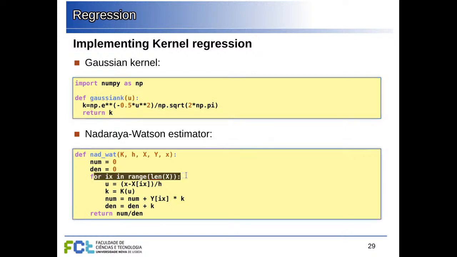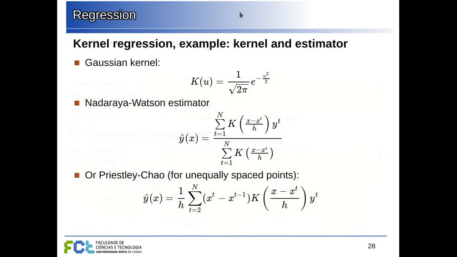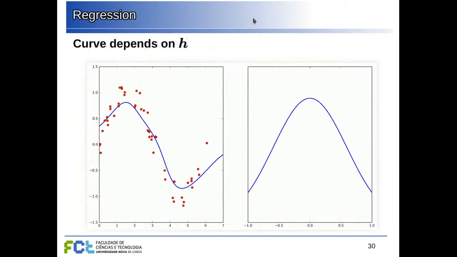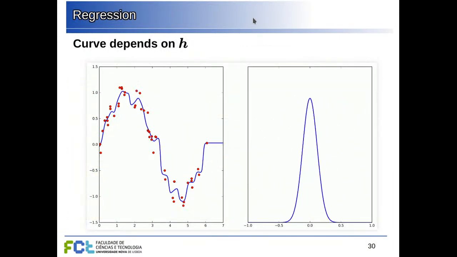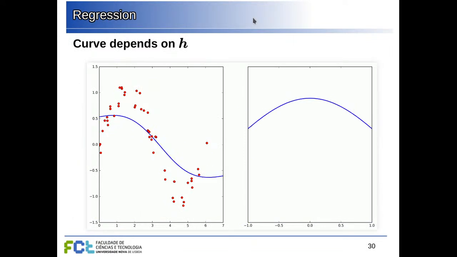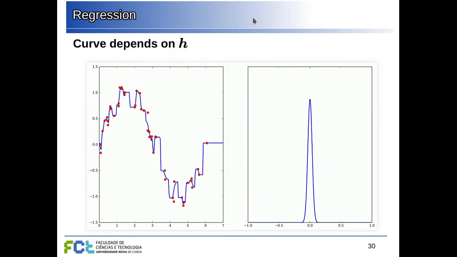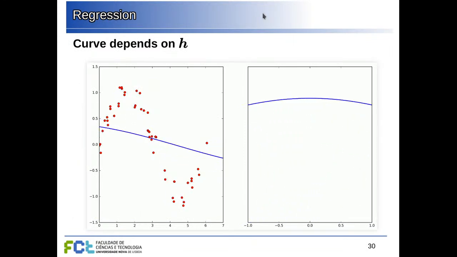So now for each point in our data set, we're going to compute this u value for the point or points at which we want to make the prediction. We divide the difference between the two by this h parameter. We input that into the kernel, and then we use the output of the kernel in this weighted average here. Okay, so now we can check the result, and we see that this h parameter here will make the regression very different depending on what value we give it.